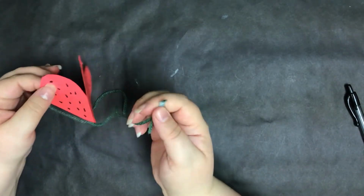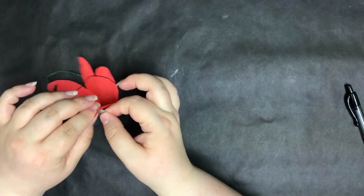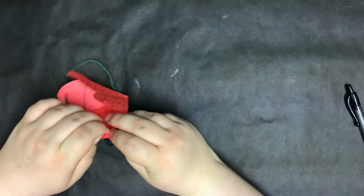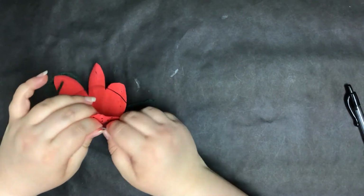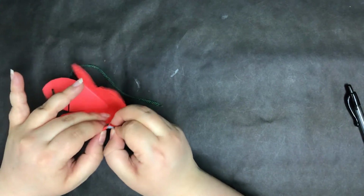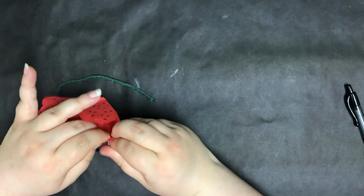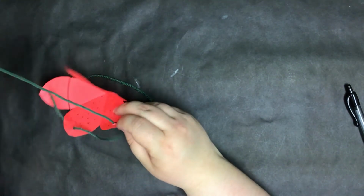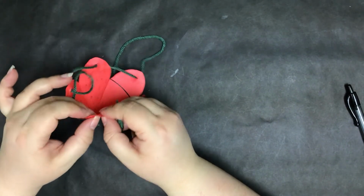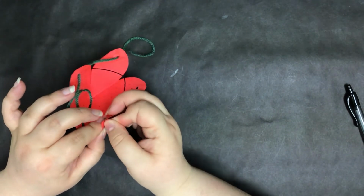And then onto the next one, from the outside of the paper where the seeds are drawn through to the inside. You need to adjust your tape a little bit. Pull it through. Next one, outside through to the inside.